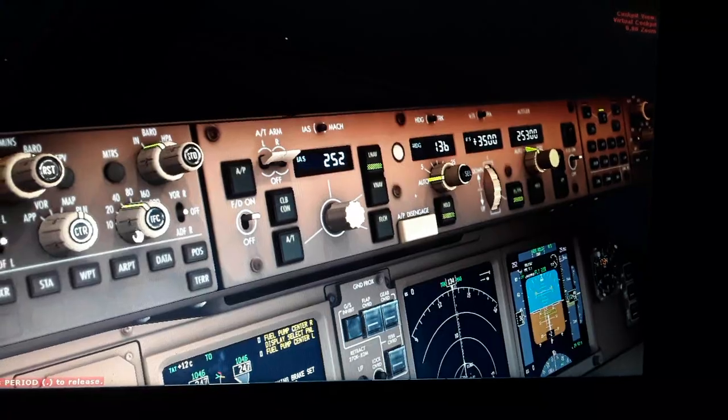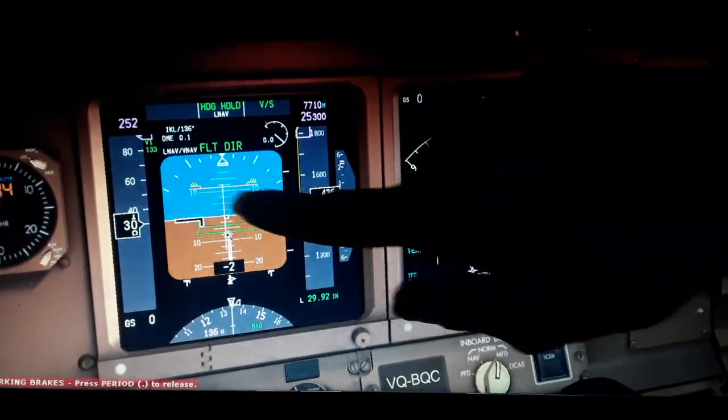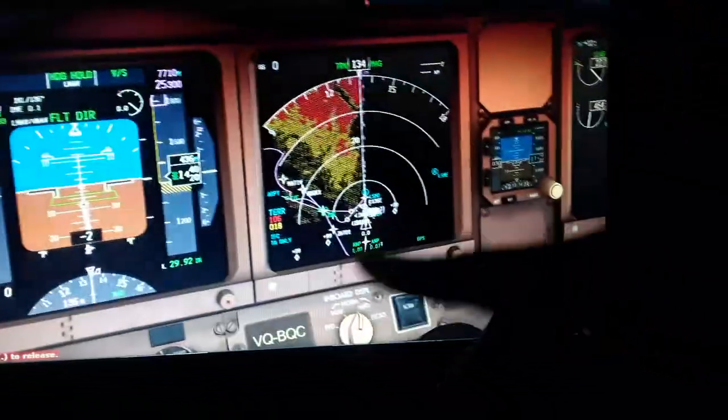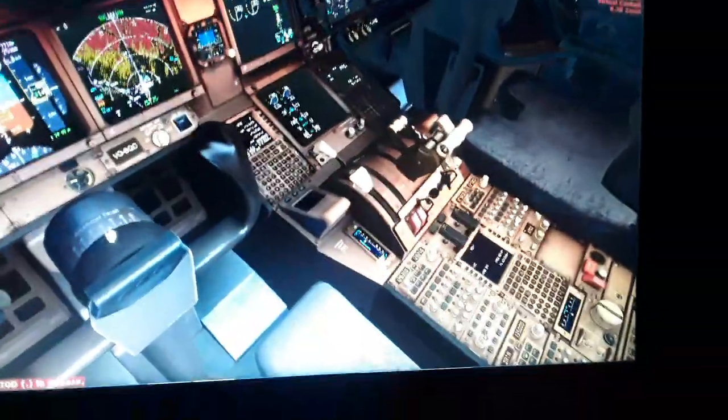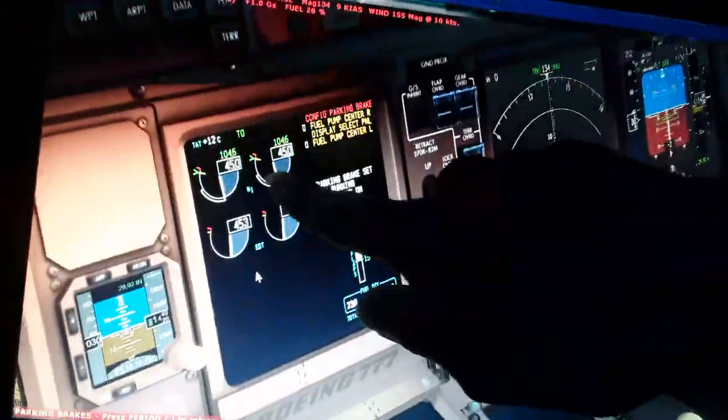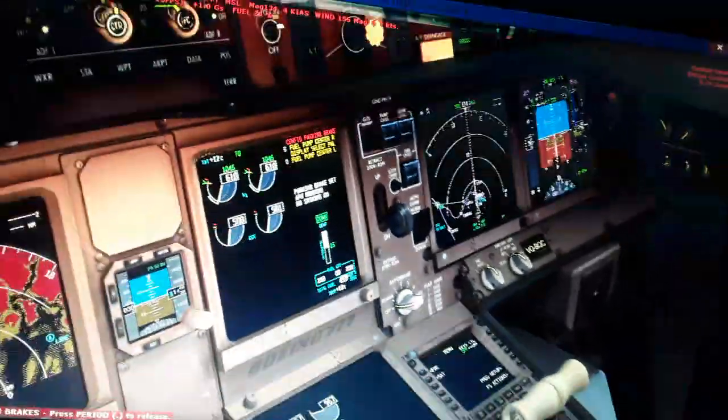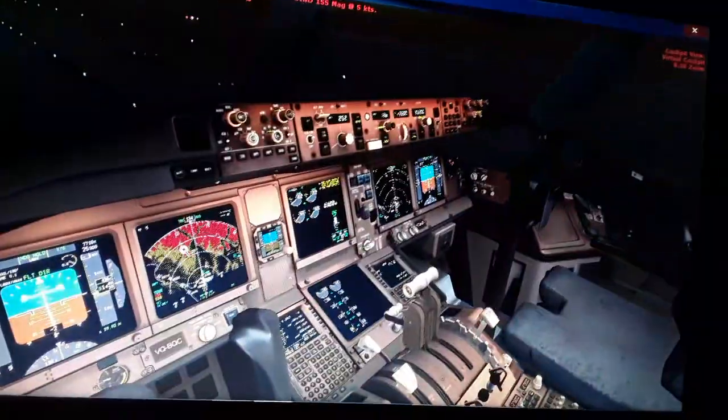We have the LNAV here, the range, so you see everything is set. We have the radar scan and the ILS localizer, the flight plan, where to fly, the flaps are set, and the horizontal trim stabilizer also set. So we can advance the thrust levers here for takeoff. So we are ready just for takeoff now. Disarm the parking brakes and go.